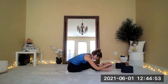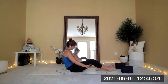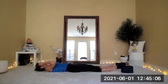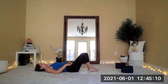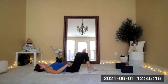And just take a nice calm breath in. Calm breath out. Using the core or using your hands, either way, we'll just slowly roll all the way down onto our backs, and then begin to bend both knees. We're just going to take that right ankle on top of the left knee or left thigh.